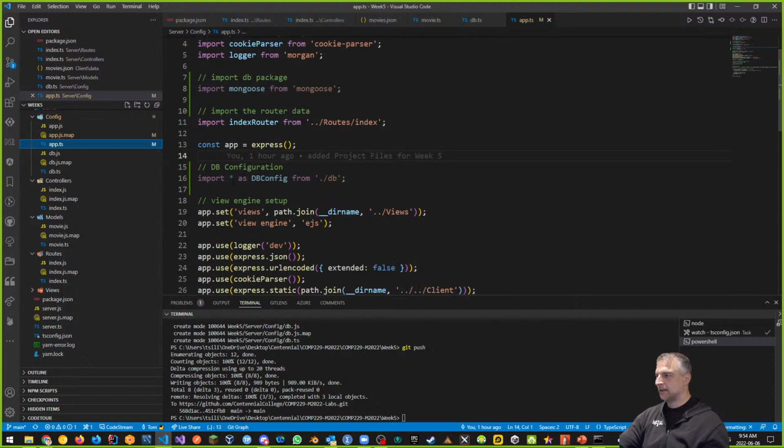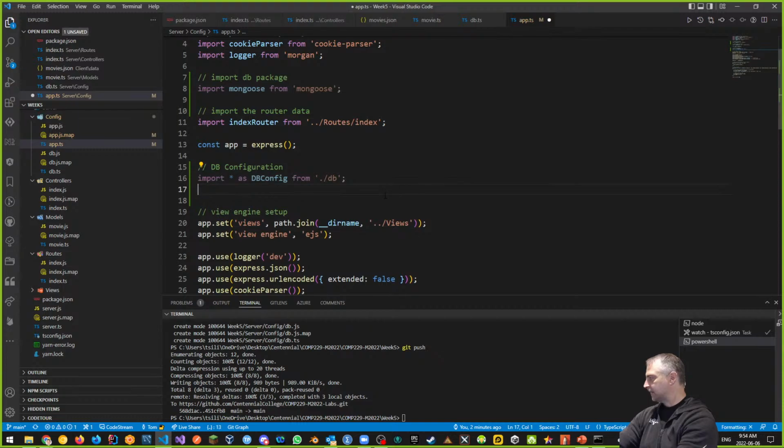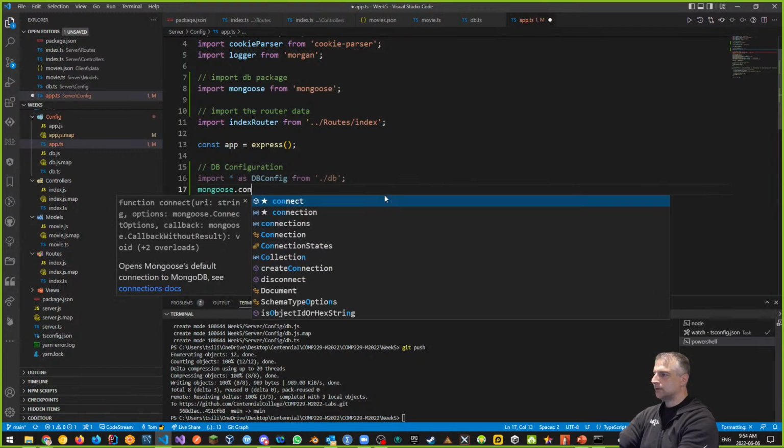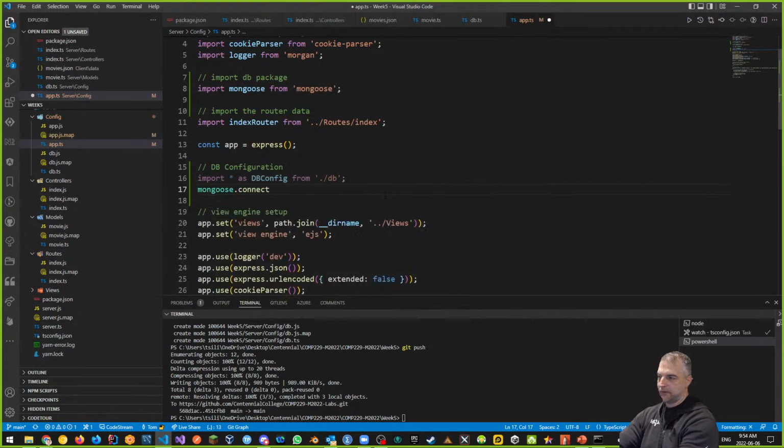So yes, I used import star as dbconfig from ./db, and on line 16, it injects all the data that's inside of db.ts into my dbconfig. dbconfig is now a wrapper for my objects. And what I can say is, hey, Mongoose, I want to connect. This is the method to do it.